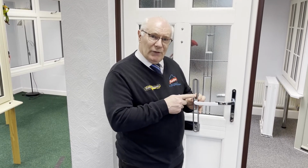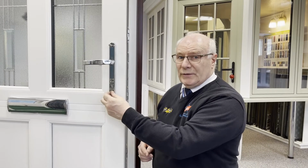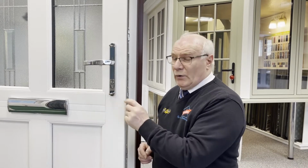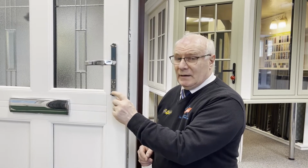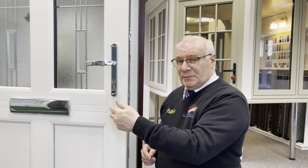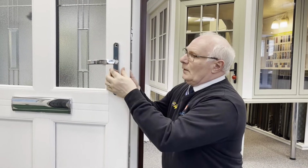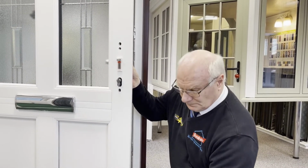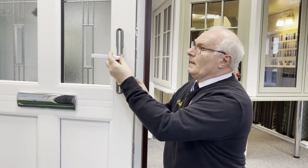Now we'll slowly advance and put this frame onto this door. So having unscrewed these securing screws, which do remember are usually on the inside of the house, the screw head on the new bolt has also got to be on the same side for security reasons. So you remove the two screws, you can remove the handle. Now you offer on the new handle.